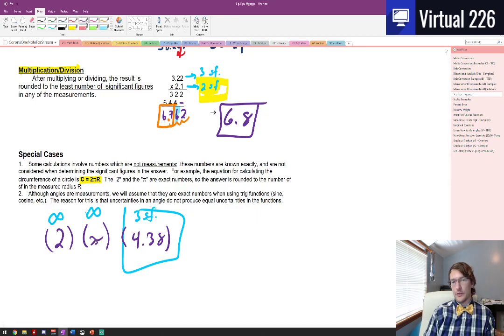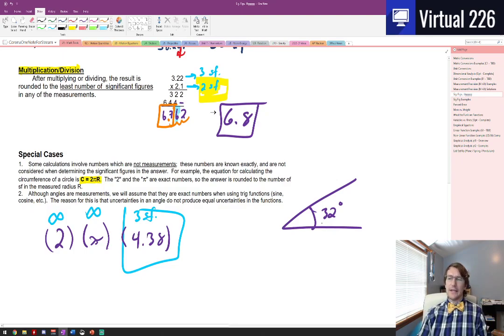Furthermore, for what we're going to do this year, angles, you know, if you have something like this angle is 32 degrees. In theory, this angle number would have sig figs to it, okay? We are going to assume that these angle values are exact, that they have infinite precision whenever we use them for trig functions, that's sine, cosine, tangent, and the inverse functions of those as well, the arc functions. If you know what I'm talking about, great. If you're like, what the heck is sine, cosine, tangent, then when we get to it, you'll understand.